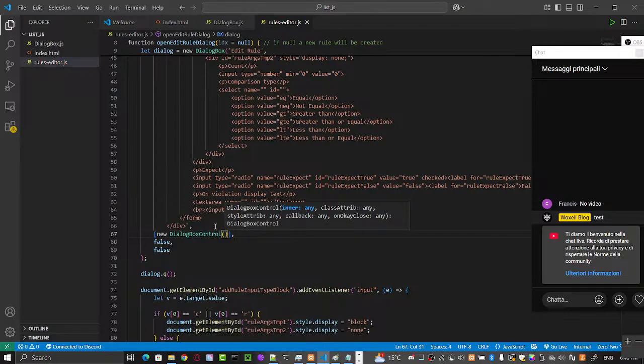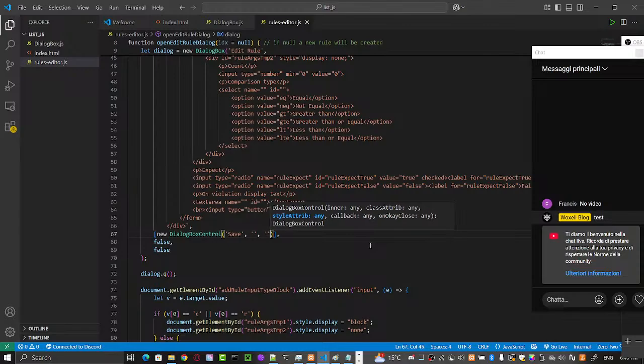And we have 1, 2, 3, 4, 5. Oh my god, we have five arguments. The inner will be save, then class attributes, which is just an empty string.